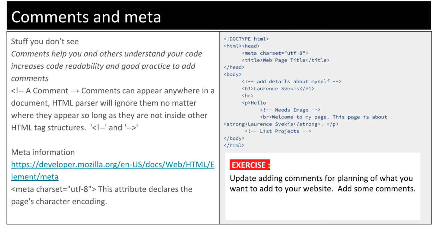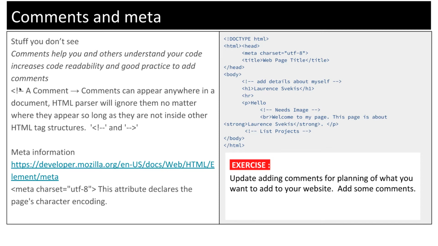So that just tells you, when you're building out your web page, what you might want to do and what you're planning to do for your website. So the exercise is to add comments within your website on your plans for the next part of what you want to create and what HTML code you need to add. And I've got an example here of how we write a comment.